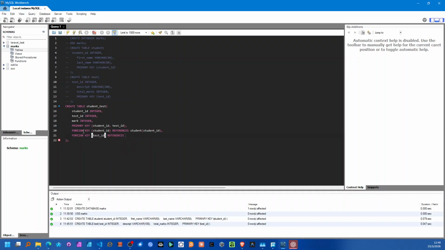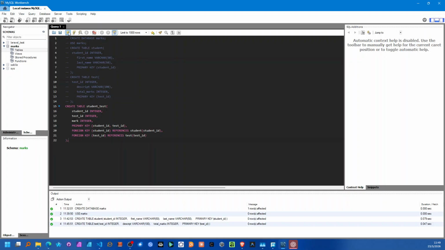References. So this one's referencing the test table, and it's being directly tied to the test ID. So this is how you create this junction table that links the two tables to this junction table. So that's the script there.